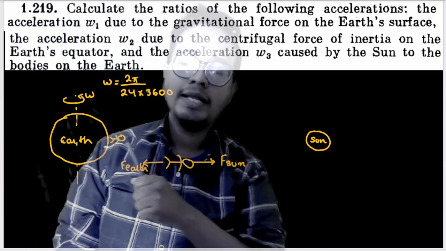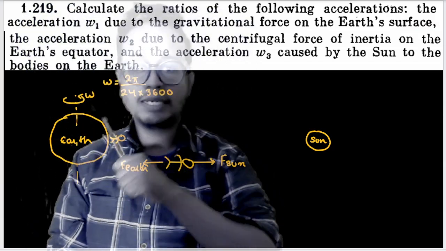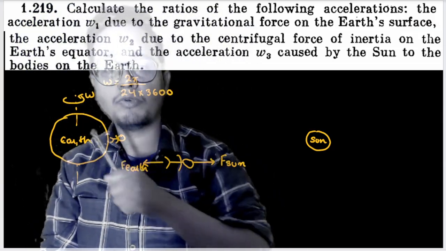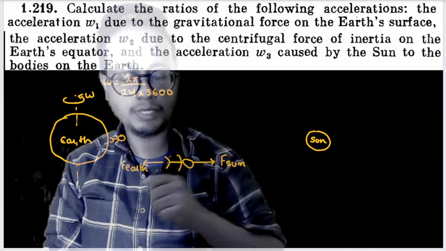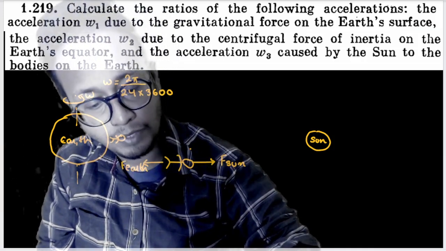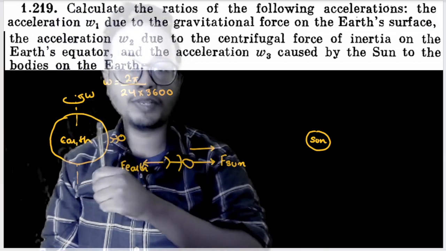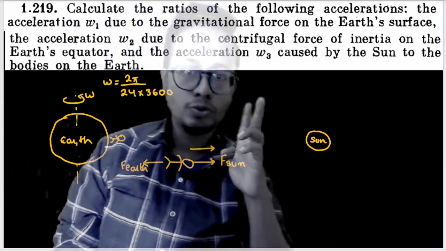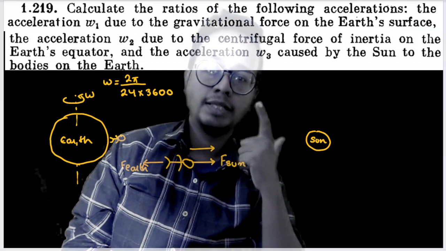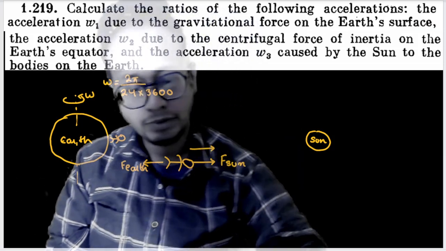And if I keep my observer at the Earth, that means what? If someone is observing this person from Earth itself, he'll also experience a centrifugal force, no? Why? Because the observer on Earth is on a rotating frame, and every rotating frame has two pseudo forces. One is centrifugal force, the second one is Coriolis force. So F centrifugal.